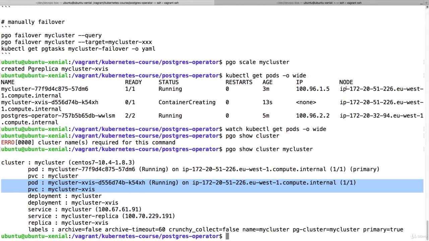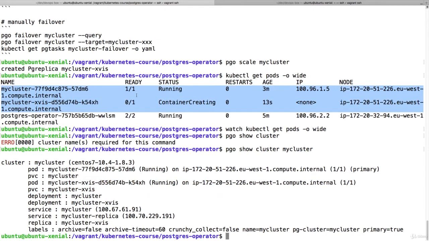In the simple setup that I did, it actually created the cluster on the same node, but you can supply strategies to make sure that, for example, you have a Kubernetes cluster that spans multiple zones, and that there will always be a replica in the other zone, so that your cluster can not only survive a node failure, but also an availability zone failure. You can also create a cluster with automatic failover. You can specify that when you create a cluster. Now what I will show you is manual failover.